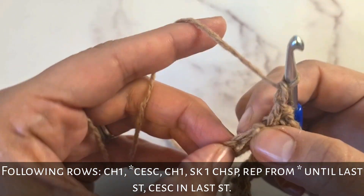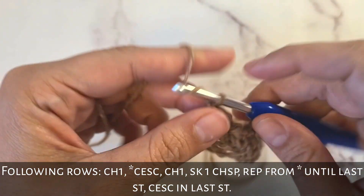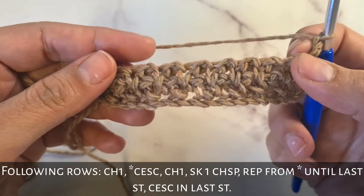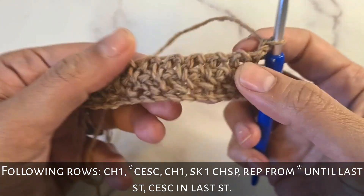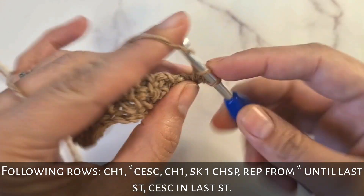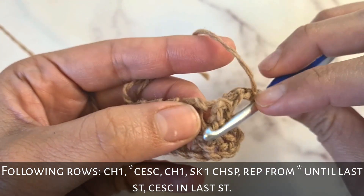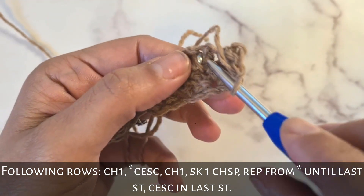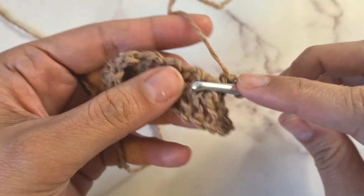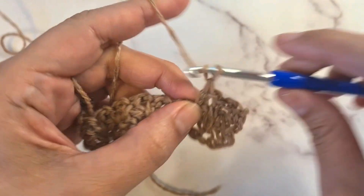The first and the last stitch are the hardest to see, so if you can't see them very well do your best — it won't make a huge difference. We're going to continue doing this on every row, so chain one for your turning chain. On the following rows you can see those V's a lot easier, so it will be a lot easier to work inside the stitch. There are the two front V's and in between them behind is that other loop from the back V, so you want to go in there — two loops on the right, two loops on the left.